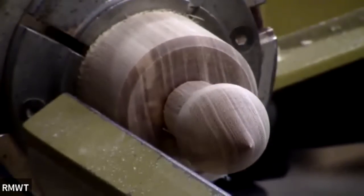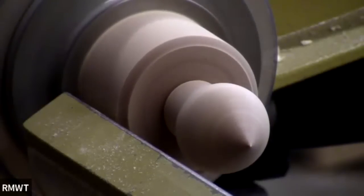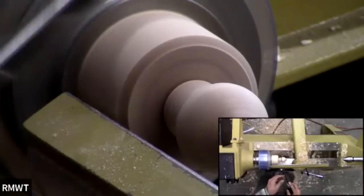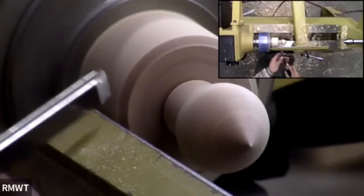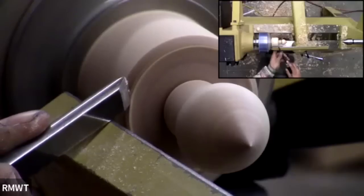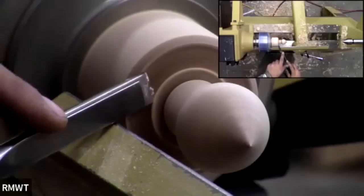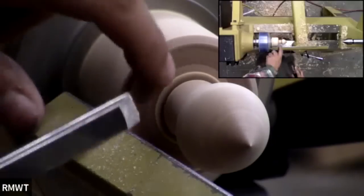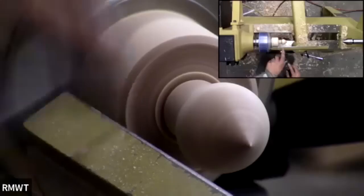So the thing is that one of the pitfalls with the skew, if I'm cutting across the grain, is that I'm actually having to do something counterintuitive. I actually have to roll the unsupported edge into the end grain, but I'm not rolling it in. I'm just making sure that I find the sweet spot and then I stop rolling. So that's a nice cut. And if I kept rolling that tool right here, it's very close to the end grain, I'll get a really, really bad catch there.